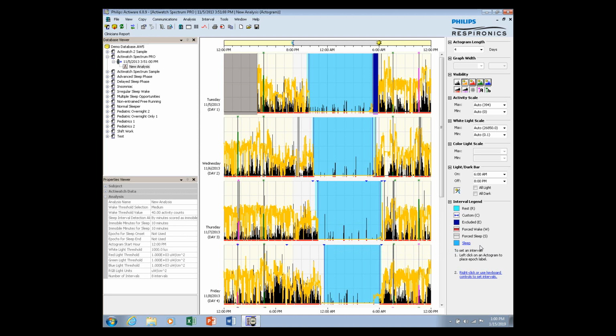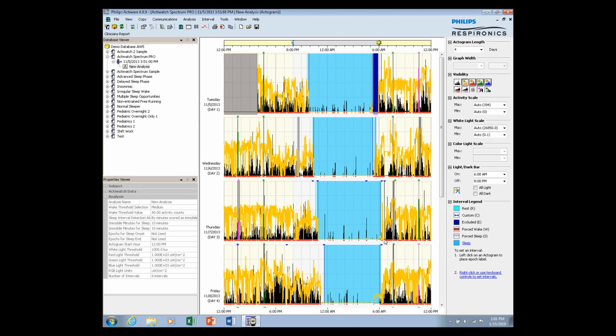What the software has done here is looked at the rest interval and identified from the activity where sleep began and where sleep ended. This process is done automatically once a rest interval is placed. You cannot manually adjust a sleep interval. You can, however, adjust a rest interval. There are options within your software that will allow you to change the algorithm at which sleep is detected. However, we do discourage this as it moves your data away from the published validation studies.